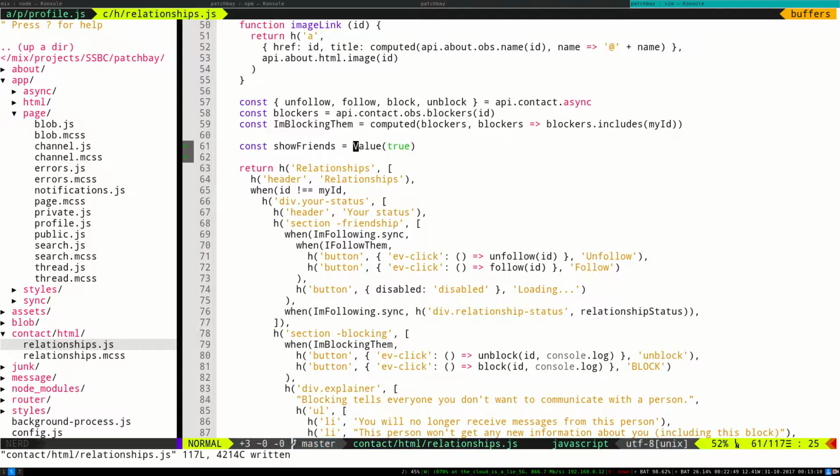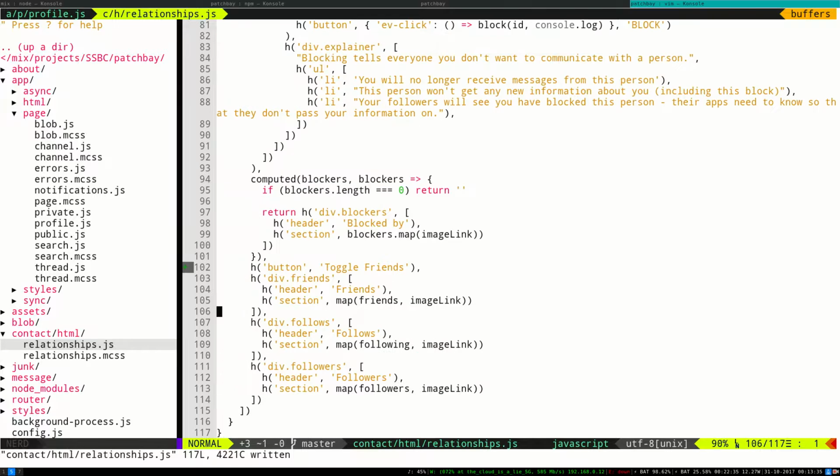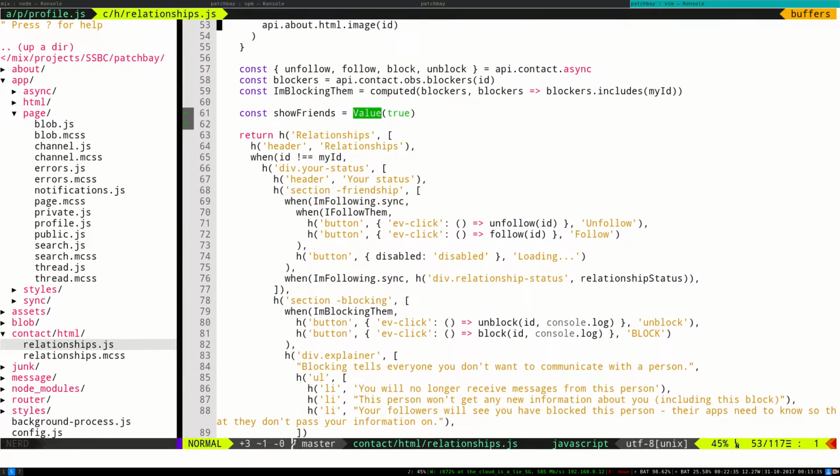So value is an observable primitive provided by Mutant, so we need to require that in as well. And value is basically just like an observable variable. When we instantiate it like this and pass in a value, this is the default value that it starts with.